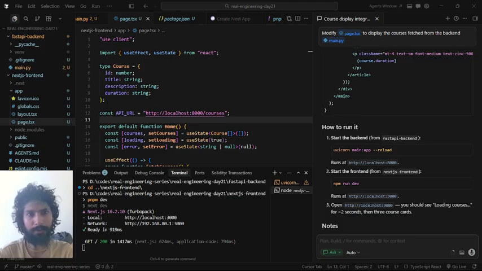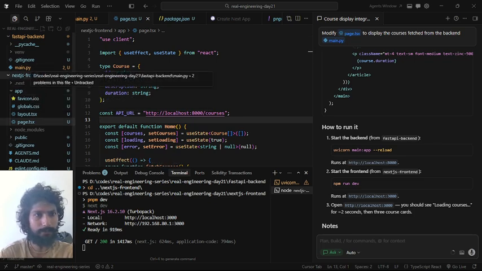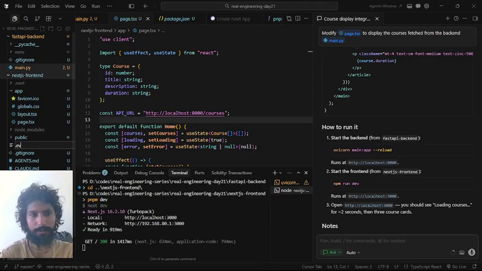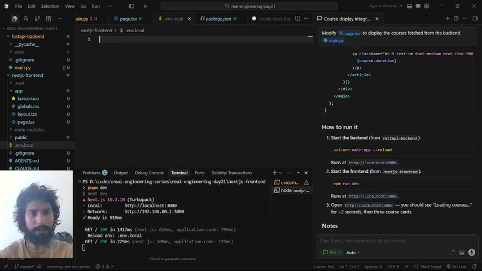So inside the root of the Next.js project, let us create the .env file, .env.local. It indicates that this env is for local purpose only, local development. And let us now write this.